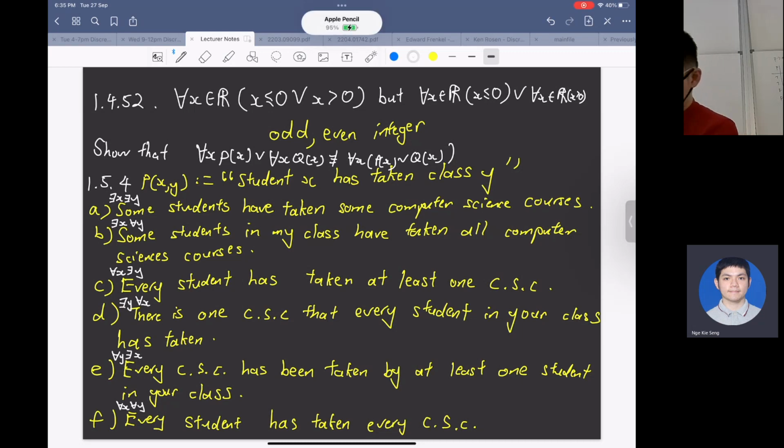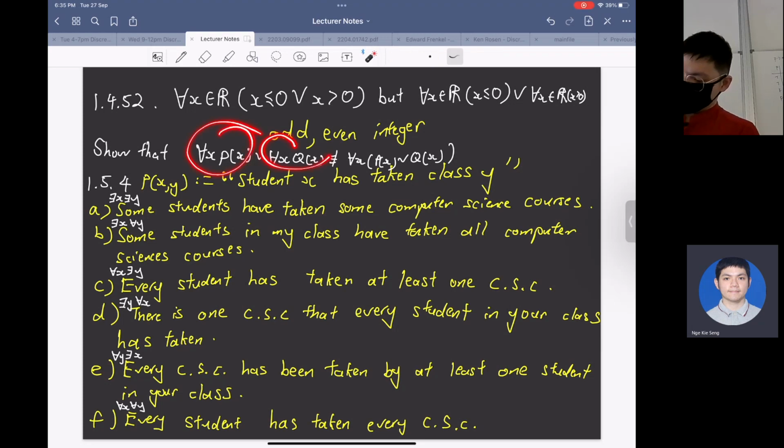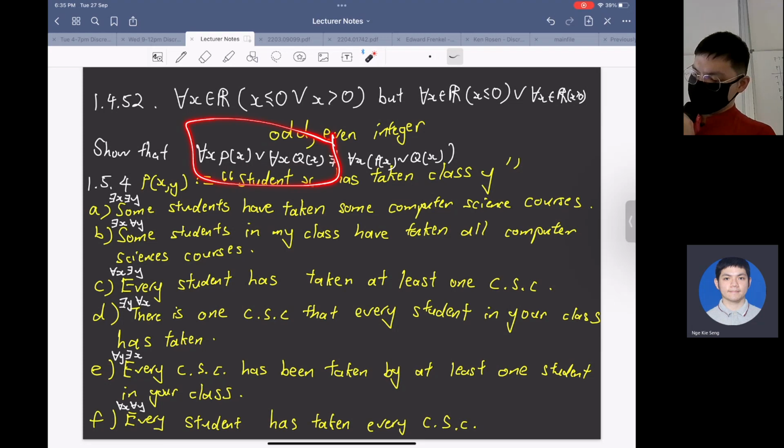Any answer or not? Anyone try it? Not yet? Try. Someone try at home or not? So you want to show that for every x, P(x), if it is true on both sides, I mean, you need to find some statement which is false on the other side. But this P and Q have to be the same, right? Okay.